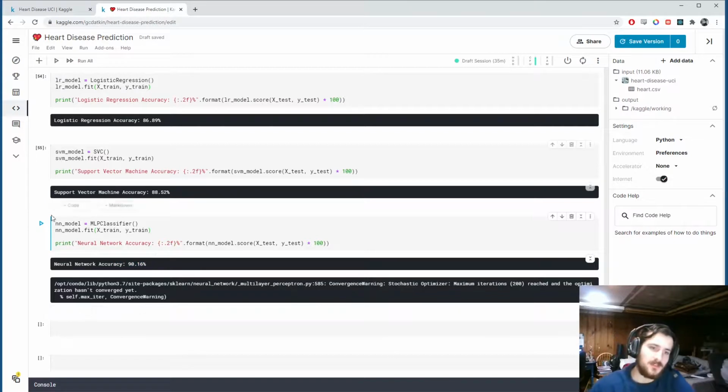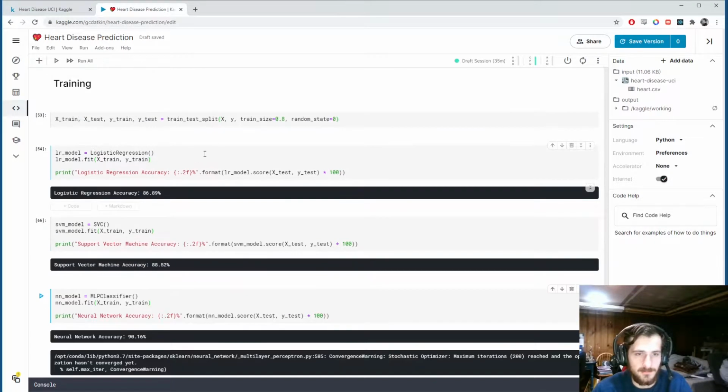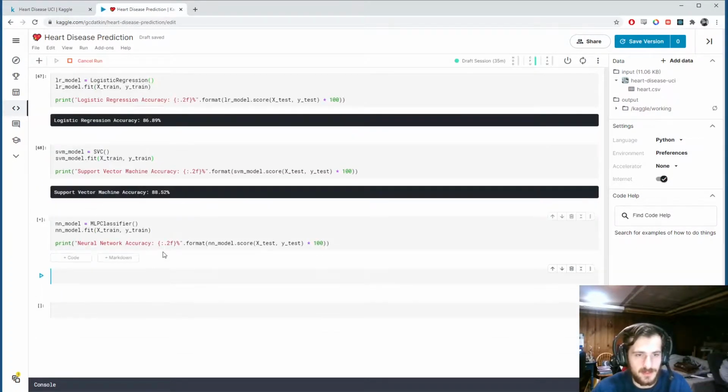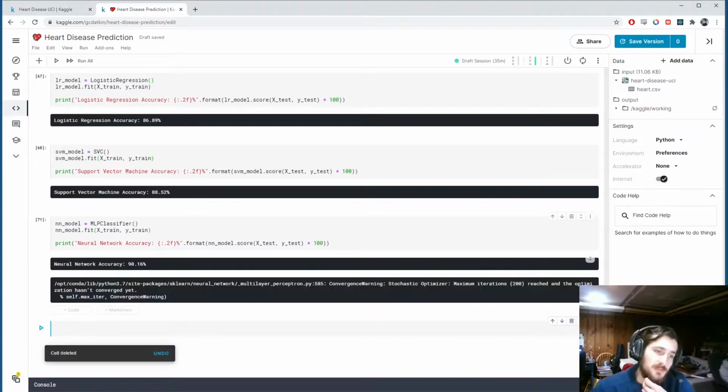But we seem to be getting, I don't know, neural network is giving us the best results, but it's also the least consistent. If we run these, they should be the same almost every time. But with the neural network, the results change after each run. So it's hard to say which is the winner. The neural network probably wins, but we have to make sure.